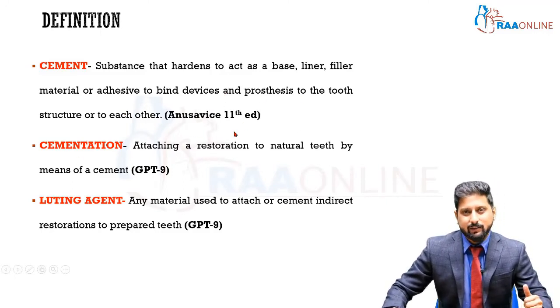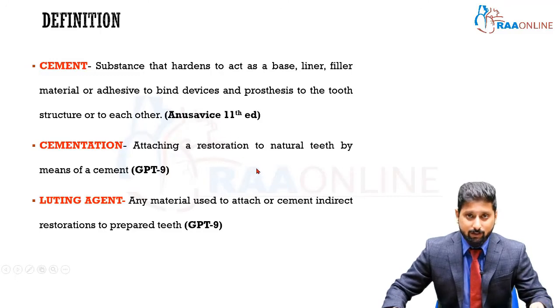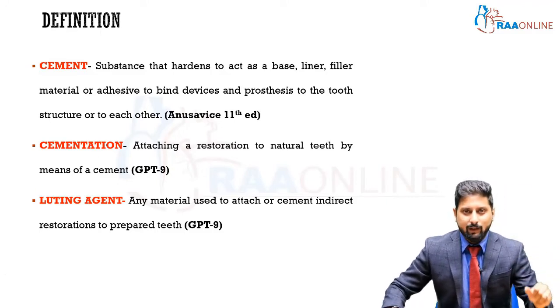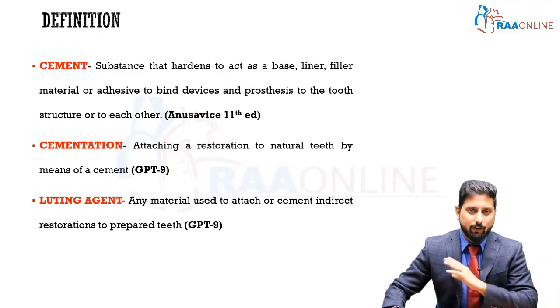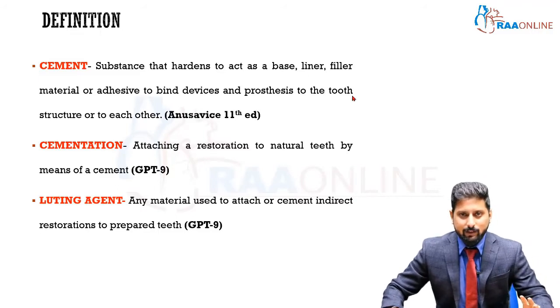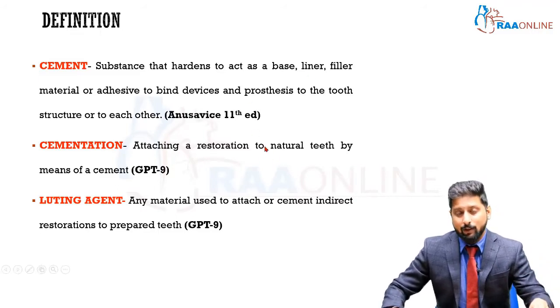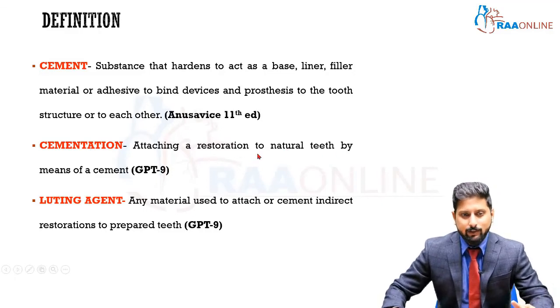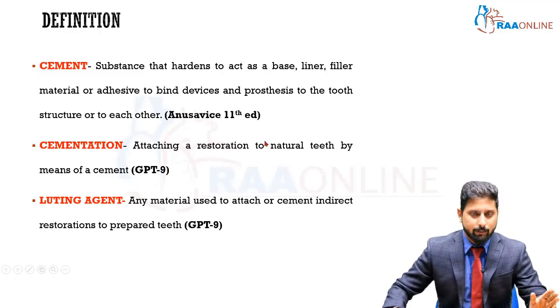What is cementation? Cementation is basically the process of cementing an indirect restoration, a crown or an inlay or an onlay or anything. Any indirect restoration, the process of fixing it onto the tooth structure is called cementation. So it is attaching a restoration to natural teeth by means of a cement, as simple as that.